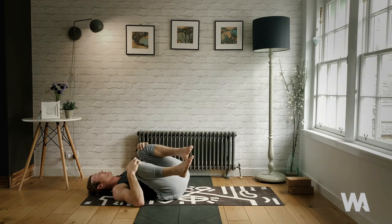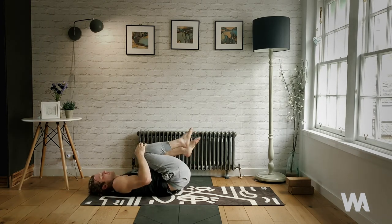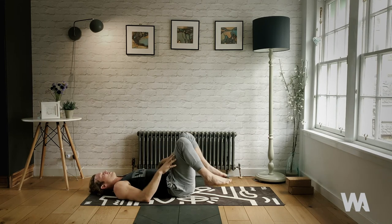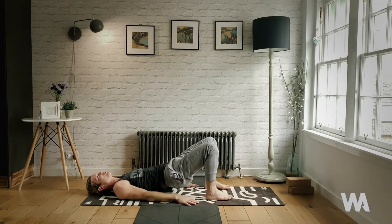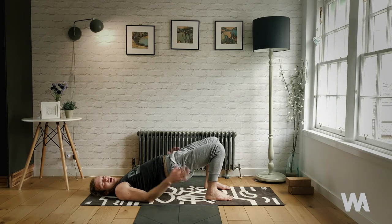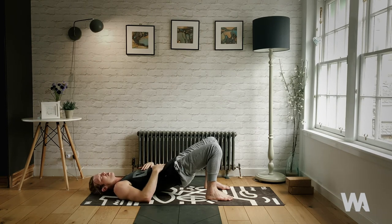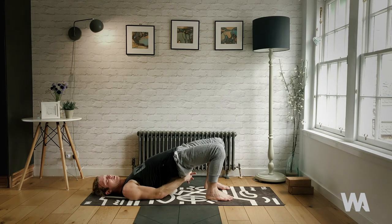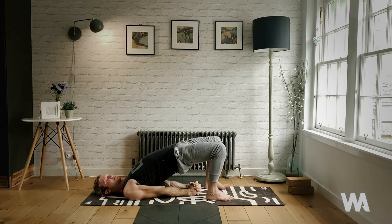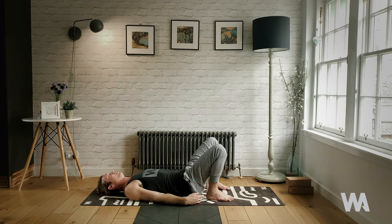Take a little rock side to side. Land the soles of the feet down to the floor, push the palms of the hands down to the floor, begin to lift your hips up to the sky. Breathe slowly and fully in and out — we've done so much, so much exercise and energy into the core, into the center. Just take a moment to really push your hands down — maybe interlace the hands and lift your hips up to the sky. Breathe fully, breathe slowly. Lower the butt to the floor.